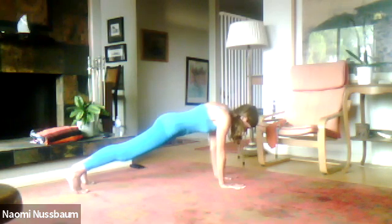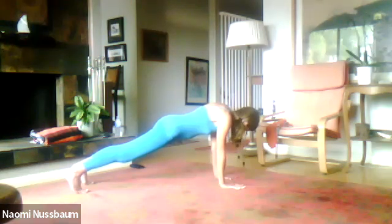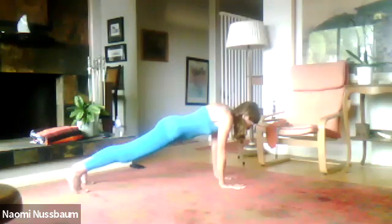Core is working. Pushing back on the heels. Arms are strong. Inner elbows are trying to push forward to the front. Fingers are spread. Fingers are below the shoulders. Breathe. Lengthen the spine. Relax that neck. It should not be compressed, but nice and long. Breathe. Find your breath here.